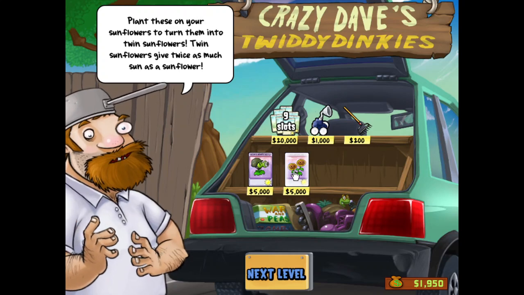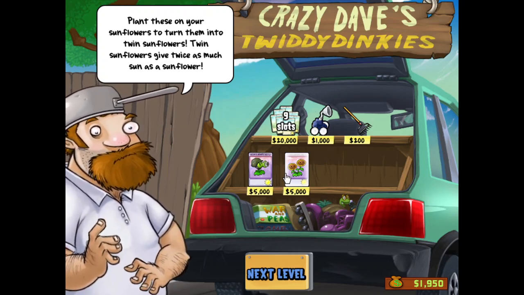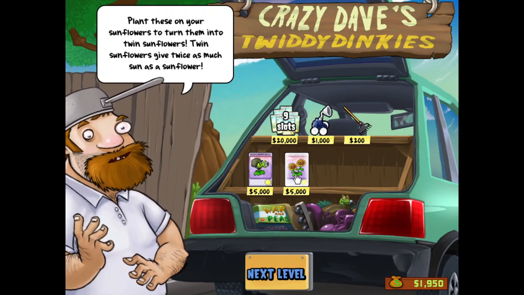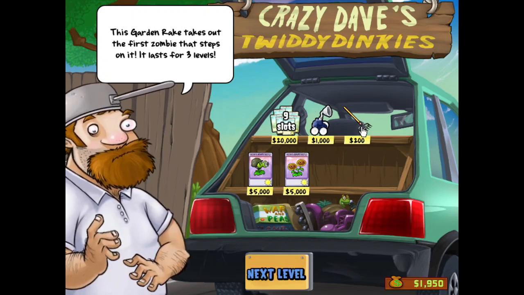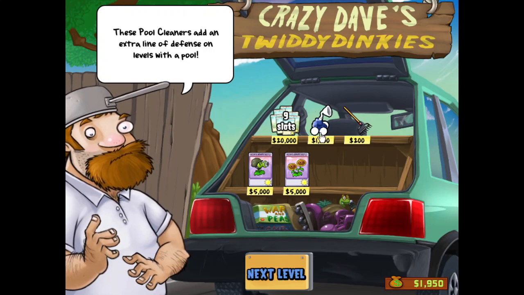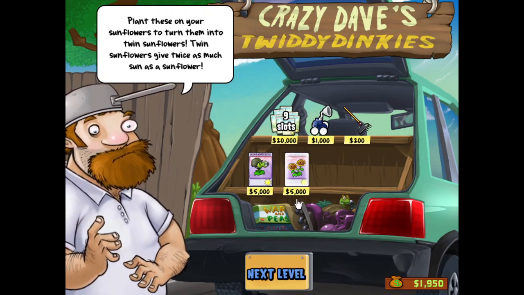Ooh, that looks really good. Plant these on your sunflowers. Turn them into twin sunflowers. Twin sunflowers give as much sun as this. Ooh, twice as much sun. Garden rake takes out the first zombie that's dead. Okay, these pool cleaners add an extra line of defense on levels of the pool. 9 slots. Okay, I really want this one, but I don't have the money for it yet.